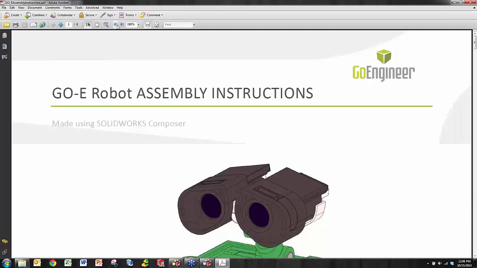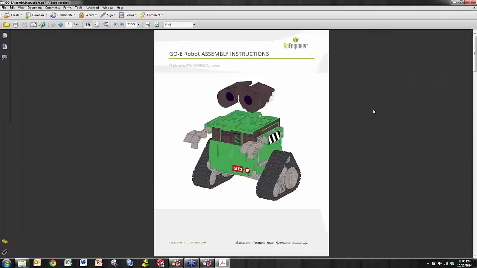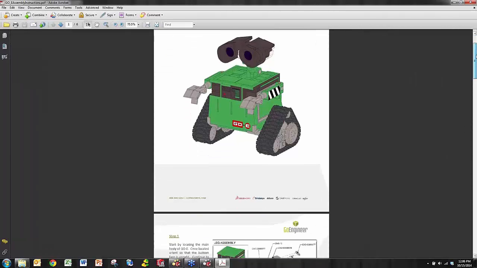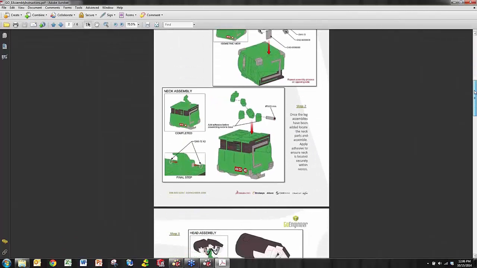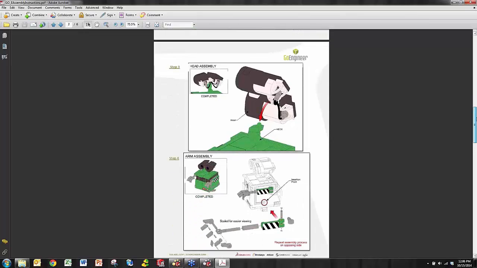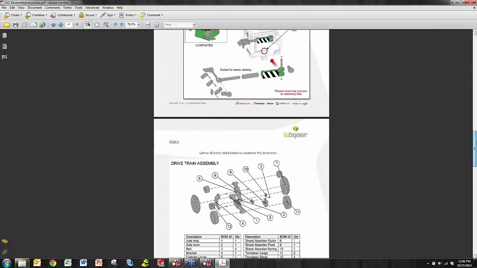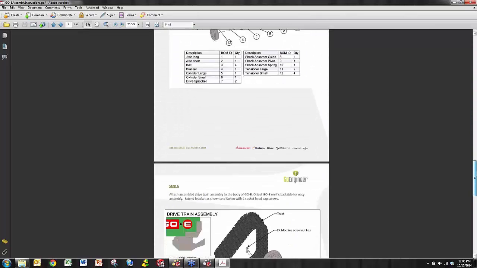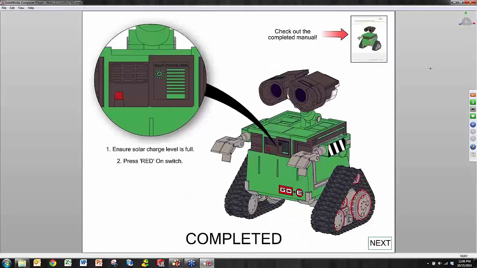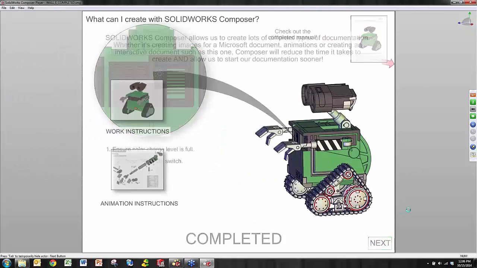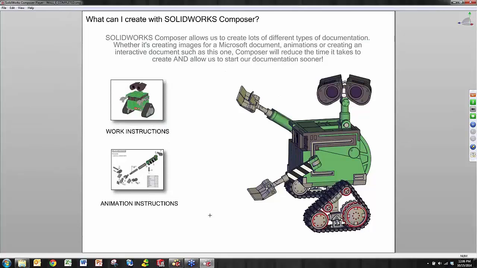So I click on this, and if we look through this, I'll zoom out a little bit and just scroll through quickly. You'll notice all those views that we were interactively clicking through, being able to rotate and zoom around, actually published into a PDF, and then I created an external link to this PDF for my user. Being able to create these links, and what we call events within Composer, really helps us to create some very interactive documents.